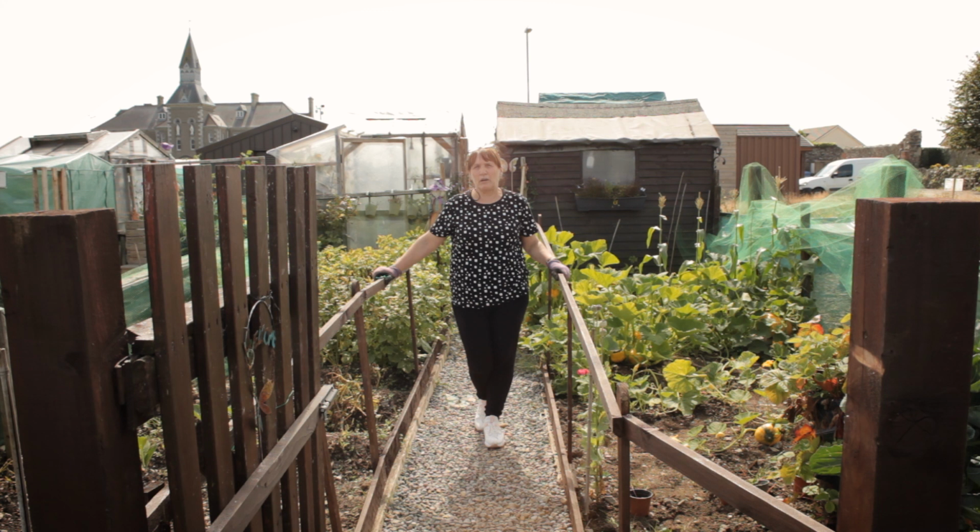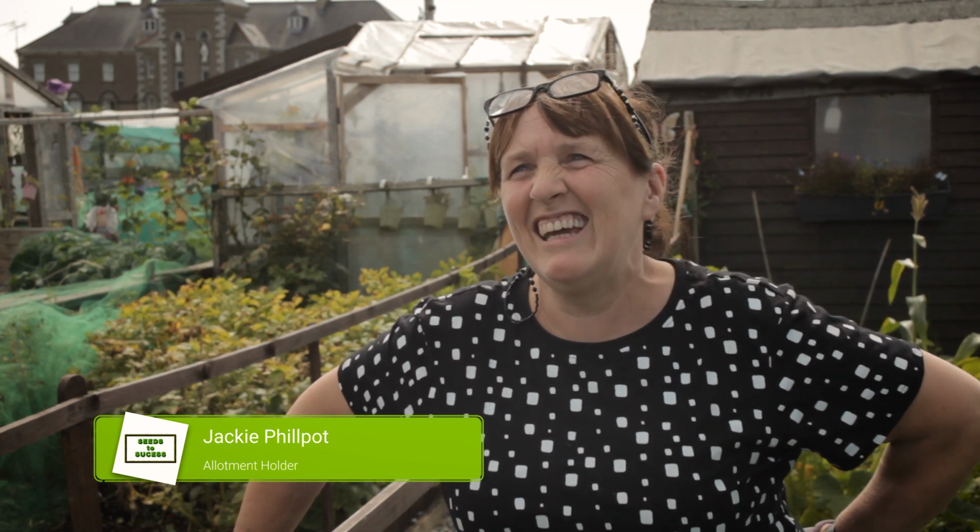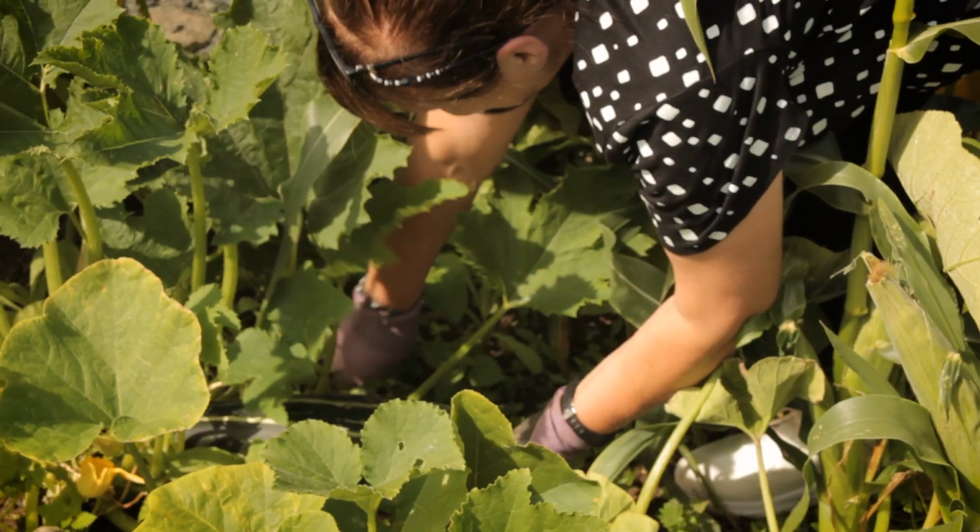Why did you want an allotment to begin with? Well, it was my husband's fault, because he was going on, I'd love to grow my own potatoes and the whole lot. And then I said, that's what I'll do, I'll get him one of them. When I got it for him, he didn't want it because he hadn't the time for it. So I came up, and I was told to dig it 6 times on each side, and I did. And I said, I'm going to keep this for myself. And that's what happened. And I'm growing ever since.